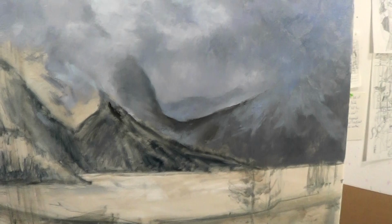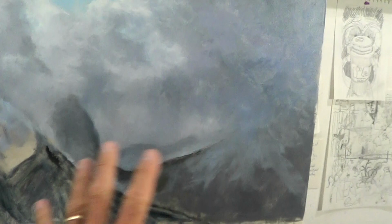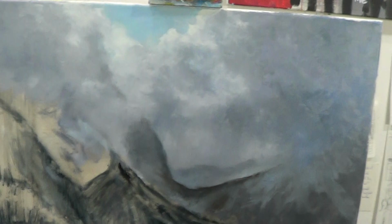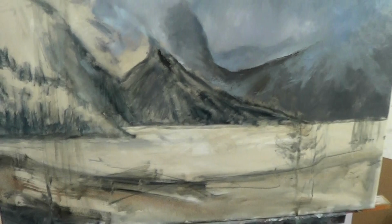The image had this kind of cloudy sky with mountains and the snow and a lot of atmosphere over this little mountain range. So I kind of wanted to let this set up a little bit and then maybe come back with some touch-up work on the highlights, then finish up those mountains, then go to the water and then the foreground. So that's where I got this for the next round.